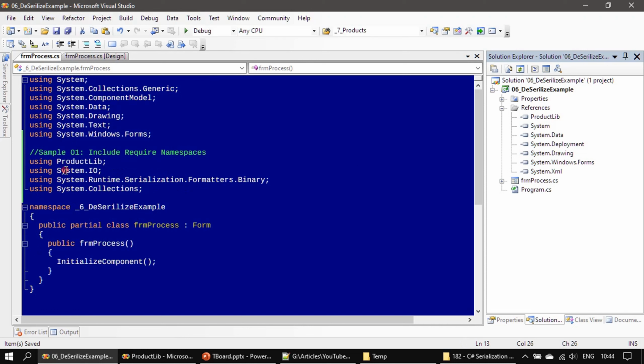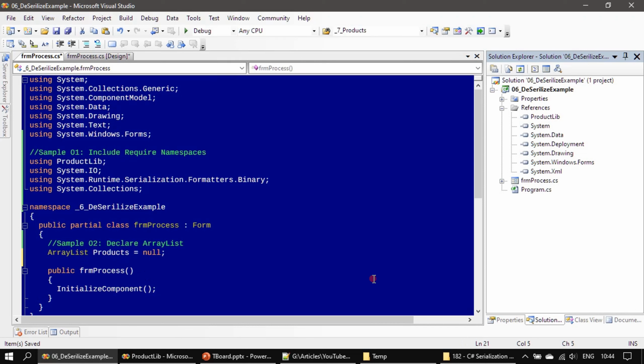So product lib, we used that. We already saw this in the serialized example. The same way we are using all the namespaces. Next, we are declaring the array list.